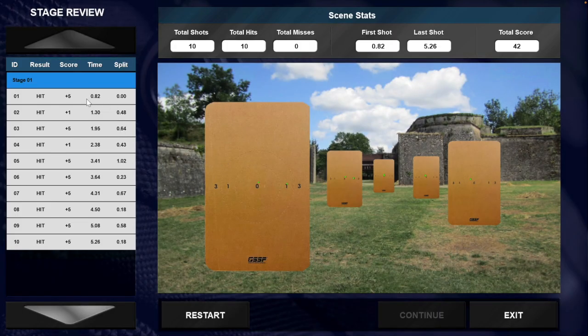So to tally them up, I usually look on the score or the stage review over here on the scoring, and anything with the 5 I ignore because those are all 0s, and then anything with the 1 or the 3, then I would add that to the last shot time for the final scoring to, at least gauge and practice for what to expect out of the match.